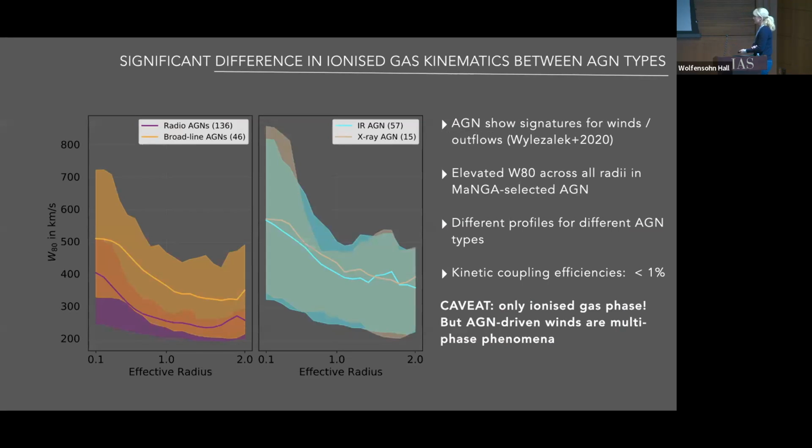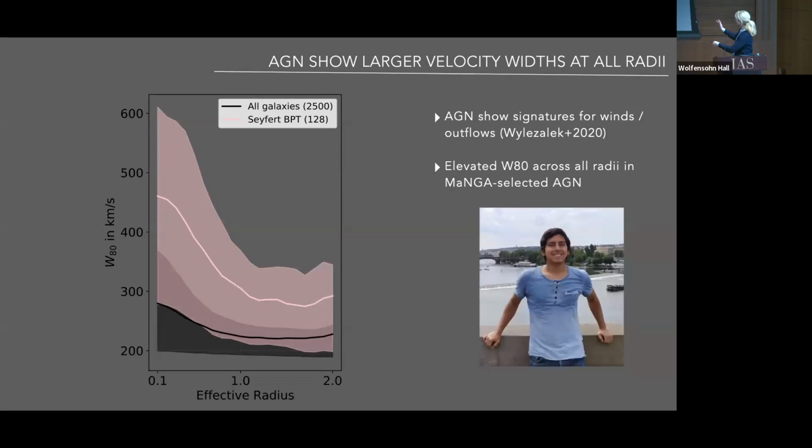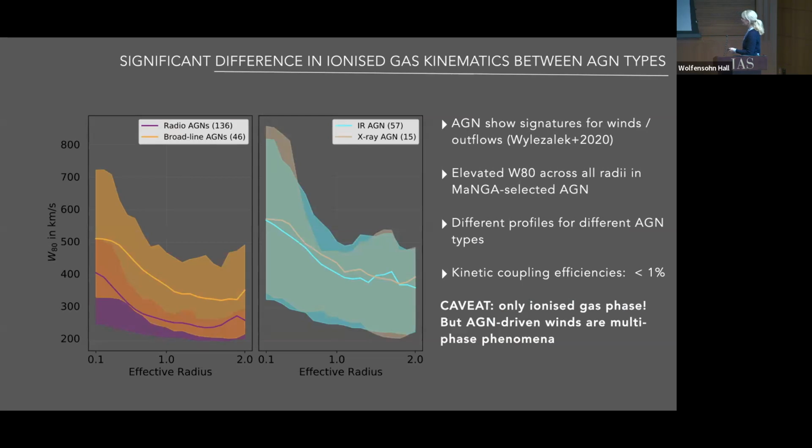He then takes, this plot is based on AGN that were optically selected based on the MaNGA data, but you can select your AGN also in different ways. You can look at which sources in your sample would have been selected as AGN if you applied an infrared selection or radio selection or an X-ray selection. So he actually compares the outflow signatures of the W80 as a function of radius in AGN selected through different methods. And what we find is a stark difference between the signatures between the different selected AGN samples.